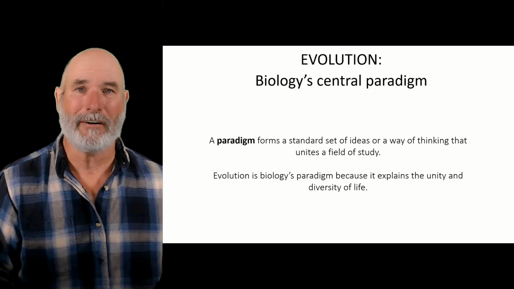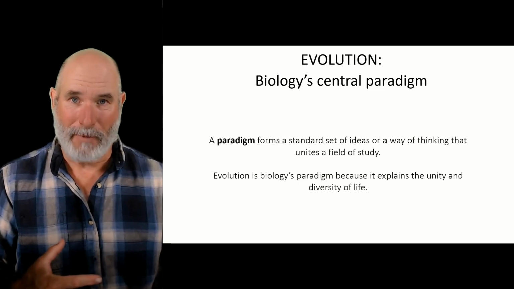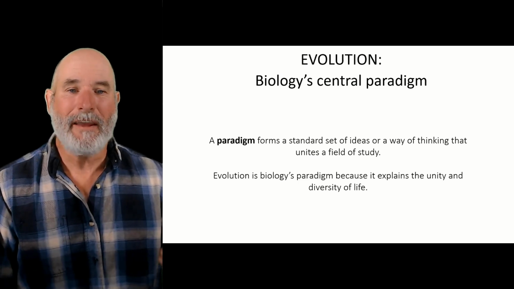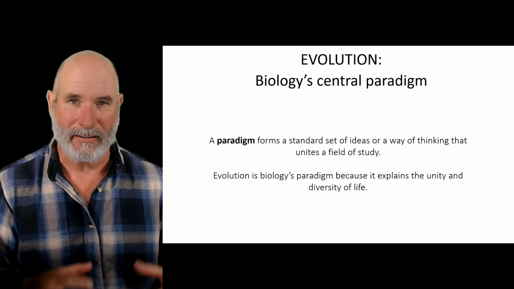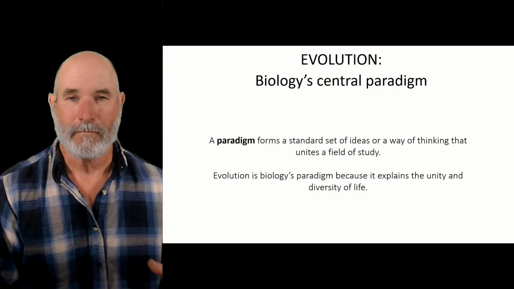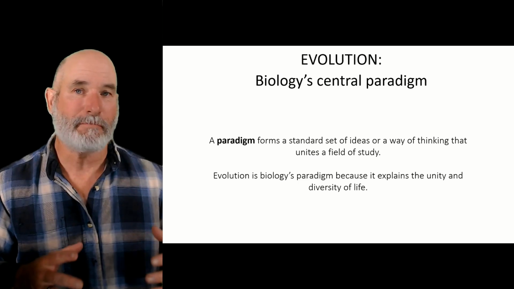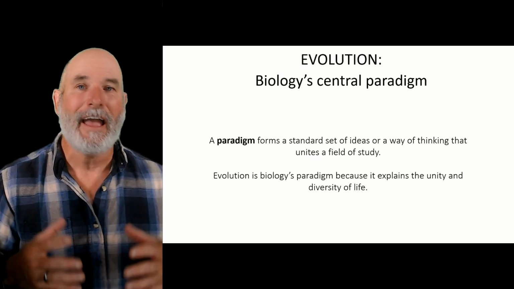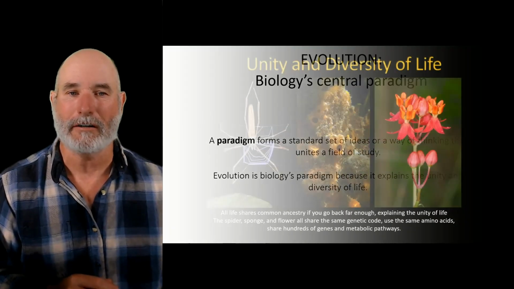What does paradigm mean? When we say evolution is biology's central paradigm, what we mean is that a paradigm is a standard set of ideas. It's a way of thinking that unites a field of study. So when it comes to biology, evolution explains both the unity and the diversity of life. Let's take a closer look.